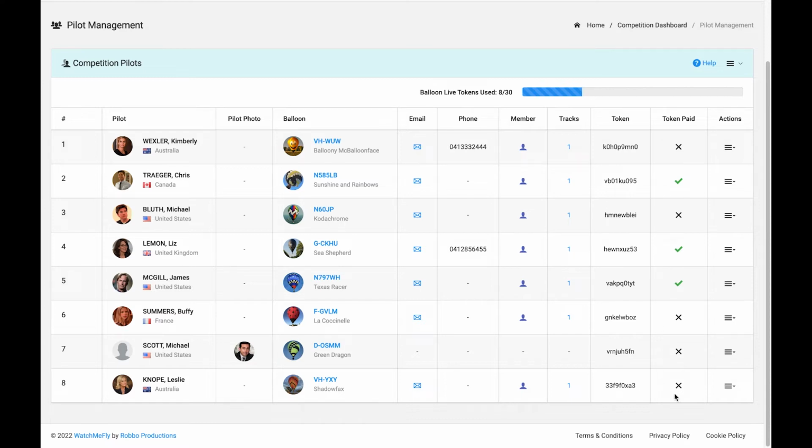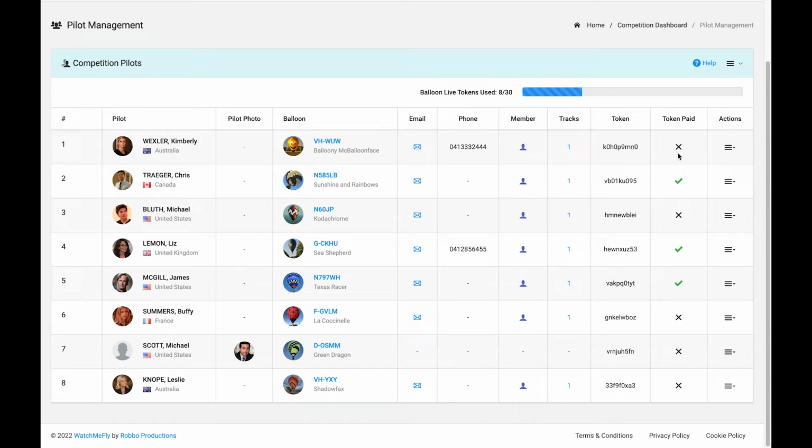The more important column is this one here, which is the token paid. This shows whether the pilots have actually paid for your event within their Balloon Live app. When they first access your event and have logged into the Balloon Live app, they'll be prompted to pay the Balloon Live fee to access it. Once they've done that, it will show you with a check mark that they have paid for the event.